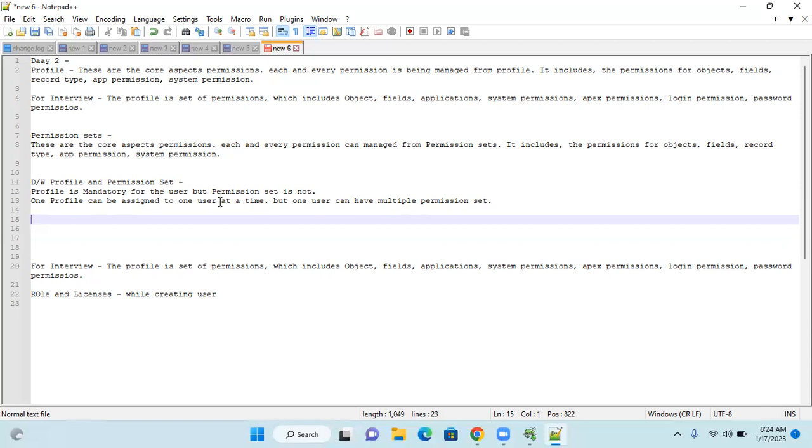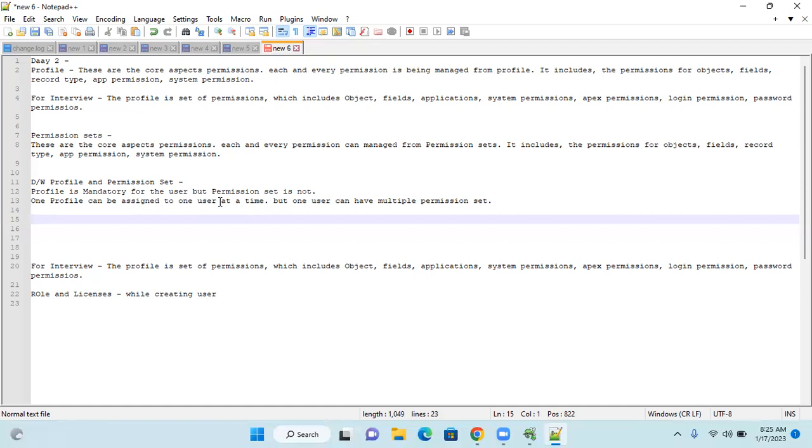It's just that he got a little extra advantage when he got the promotion. So in that case, the extra advantage can be given by a permission set. The profile is still the same. It's just that the extra permissions have been given from the permission set.